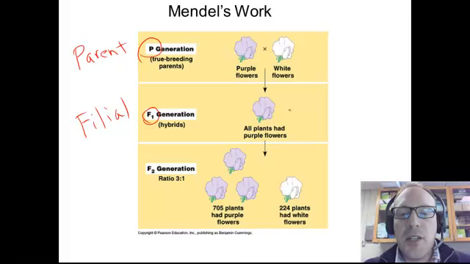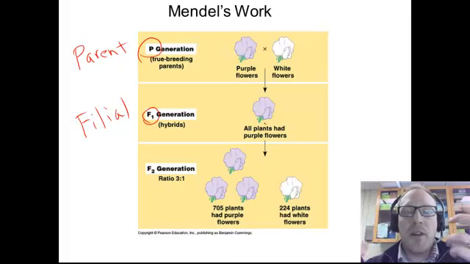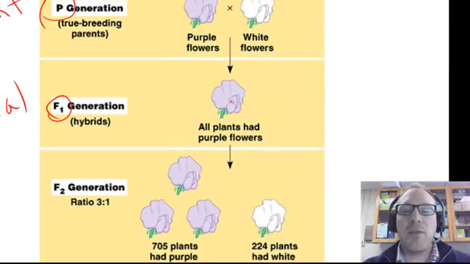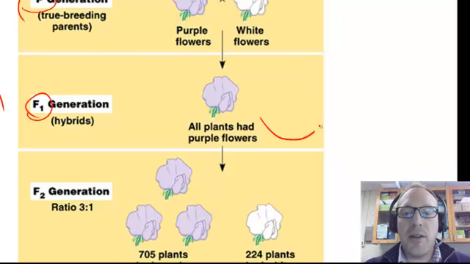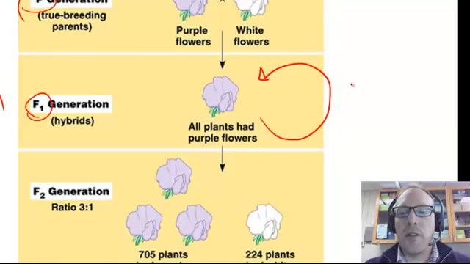Now, this initially confused Mendel, as I referred to before, that all of the first filial generation were purple, because he knew that these plants must have something in them that would control for the white color of flower petal colors. And what he reasoned was, because all of the next generation, or the F1 generation plants, were purple, there must be a dominant form of whatever thing was controlling the characteristic, that causes the other form not to be seen. Now, when he let this F1 generation fertilize, and he allowed it to self-fertilize, okay, so I'm going to do that little arrow in a loop, that means self-fertilization.